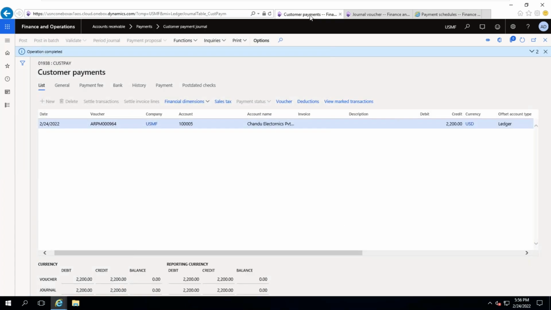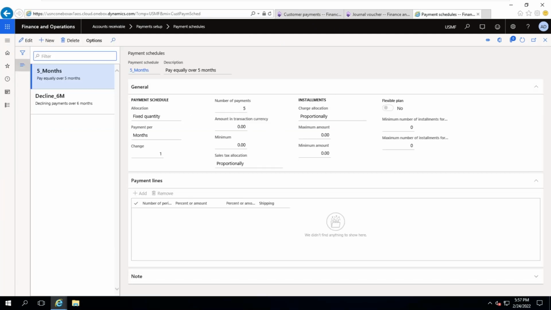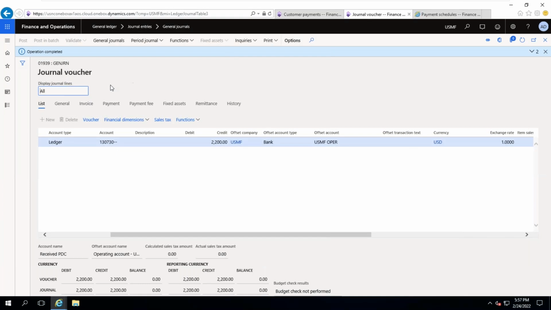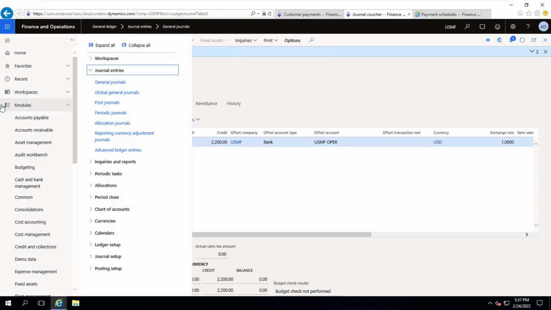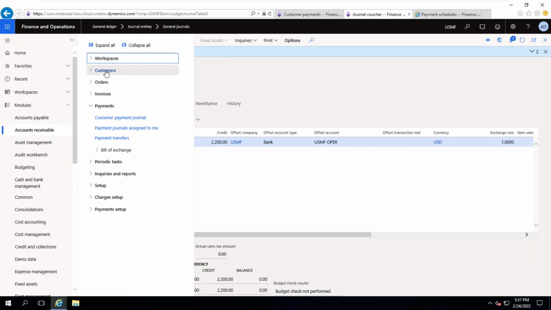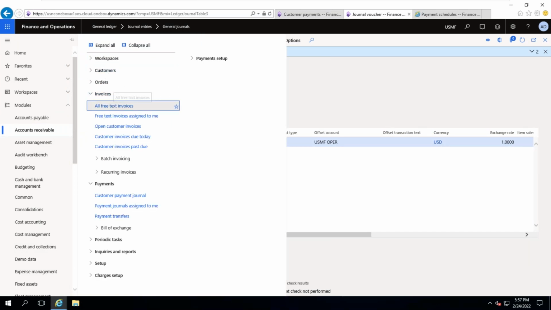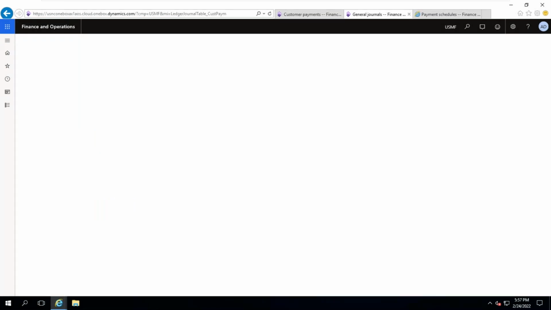So now let me create one invoice by applying this payment schedule of 5 months. Okay, let me do the invoice. I'm doing a free text invoice, or you can do it with a sales order invoice also. Let me show you one free text invoice. This is payment schedule.